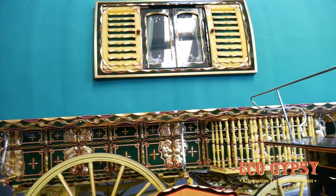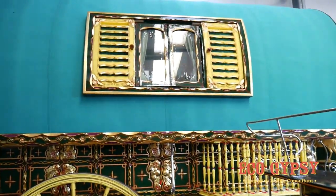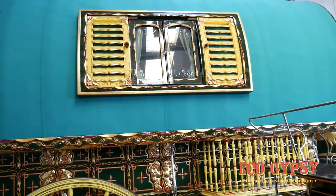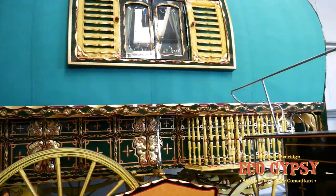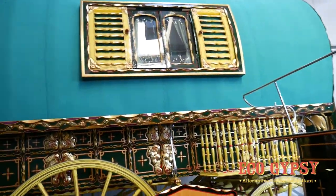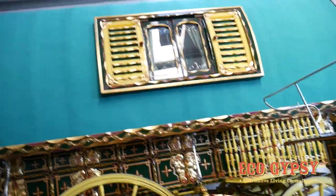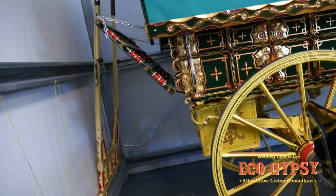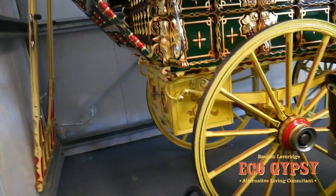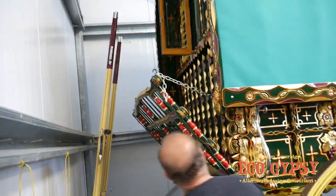This wagon is original, 150% original. We'll pull it back where it needs repair and we'll repair it. It's a real shame for this one because I saw it about a week after it came into the yard in its raw state, so I can appreciate more than most the amount of work that's gone into it. I think this is probably one of my favourite wagons out of the lot.